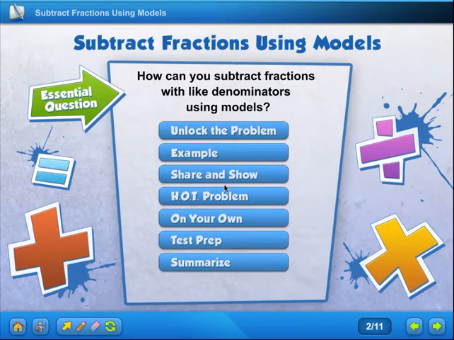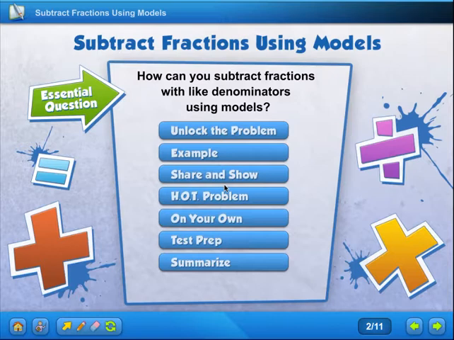Everyone, today we are on lesson 7.4, and that is on page 279 in your colored math books. We are learning how to subtract fractions using models. Last lesson we learned how to add. Today we're going to learn how to subtract, and you do it the same way, you just subtract. So if you got yesterday's lesson, you should get today's pretty easy. And if you didn't get yesterday's lesson, this will be a review, just in subtraction.